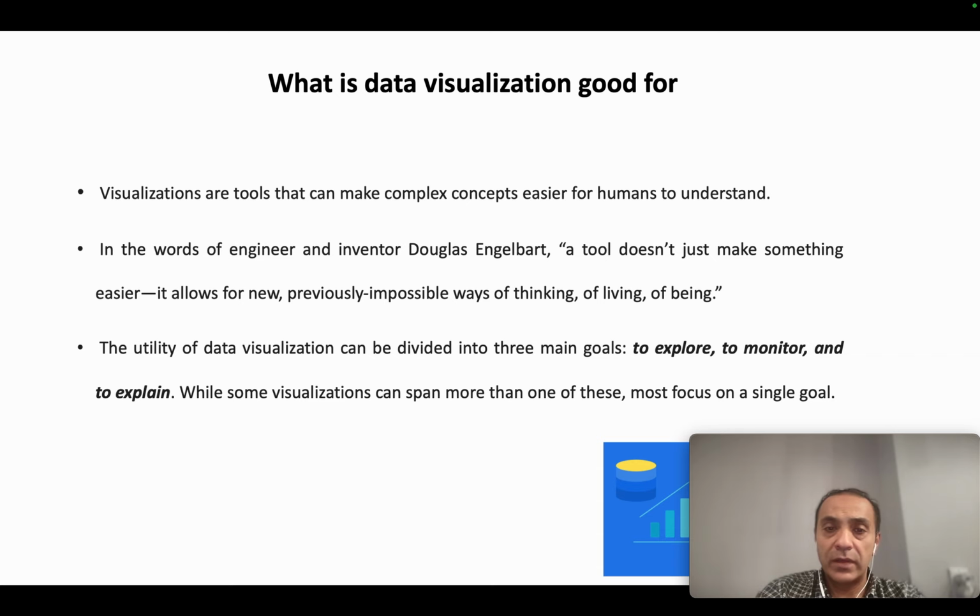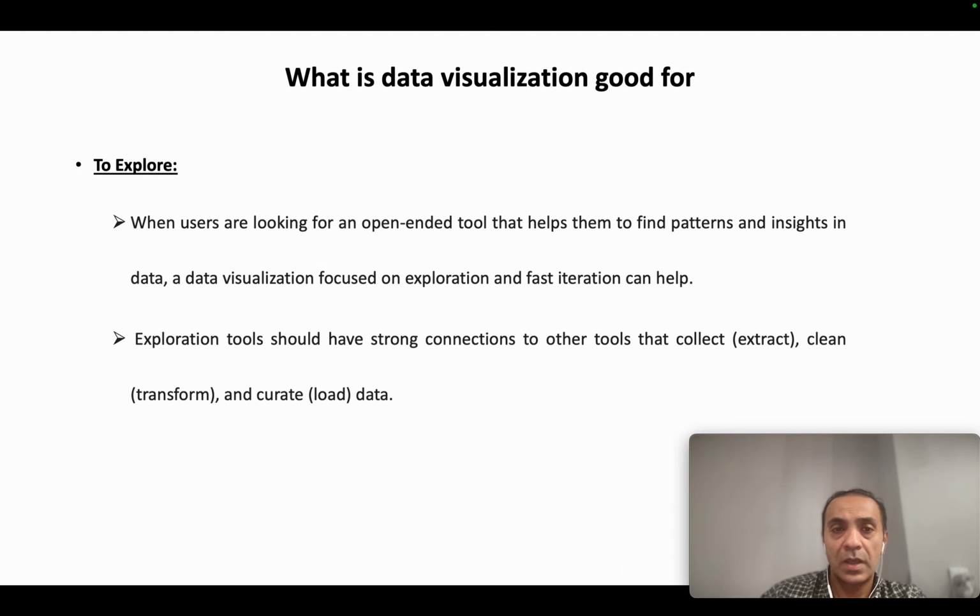The utility of data visualization can be divided into three main goals: to explore, to monitor, and to explain. While some visualizations can span more than one of these, most focus on a single goal. Let's see how they are important.